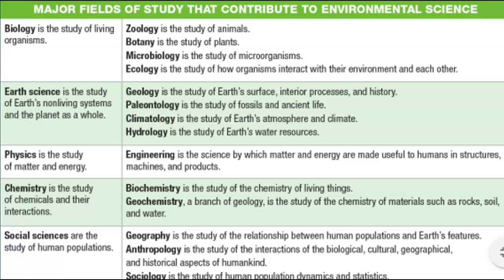Now, I don't want you to focus on the left-hand column too much, but on the right-hand column, you need to know several of these. Zoology, botany, microbiology, ecology. Ecology is a big one. Know the definition of that one. The other ones, just know that these science fields exist. Hydrology, biochemistry, geochemistry, and that should be good. Have those memorized for a test.